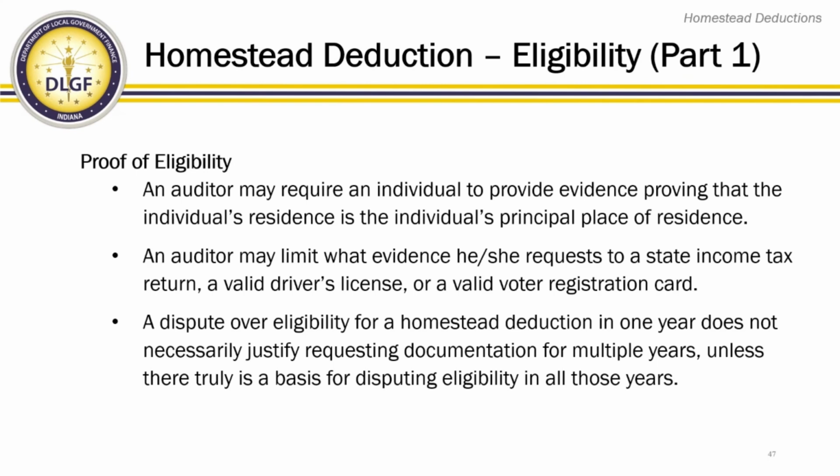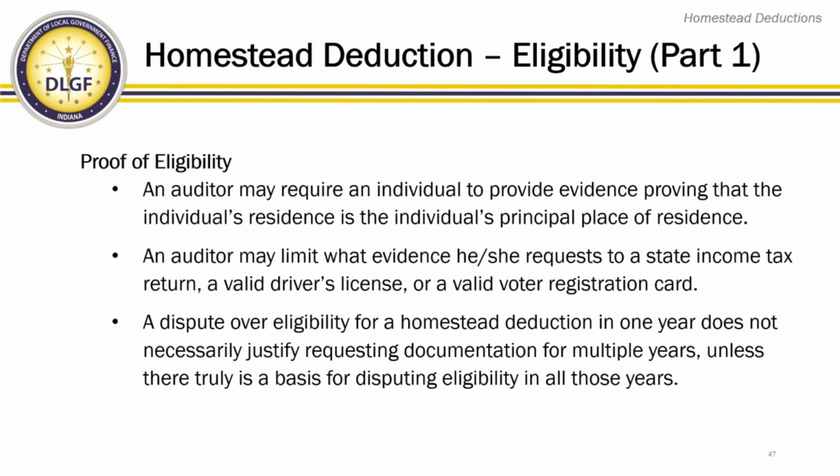And sometimes it's not practical to get these kinds of document materials to prove a place of residence. But it does reference the state income tax return, a valid driver's license, or a valid voter registration card. However, we know in practicality that state income tax returns are going to be reflecting a previous year. With a valid driver's license, you have upwards of 60 days to get a new license with your current address, and voter registration cards are not as frequently issued as they had been in previous years.